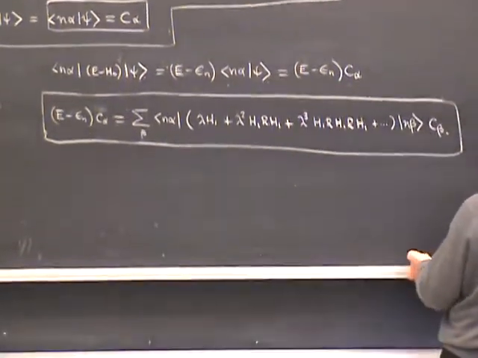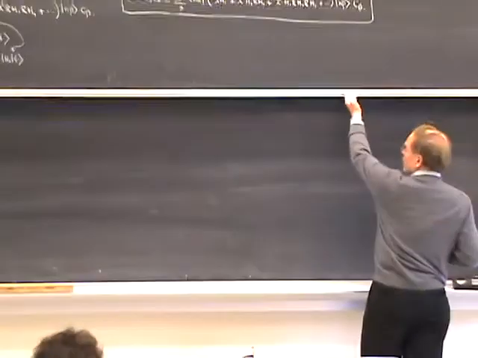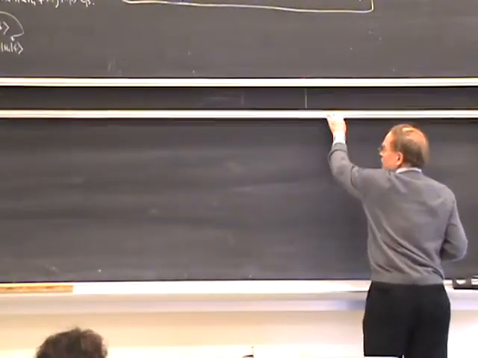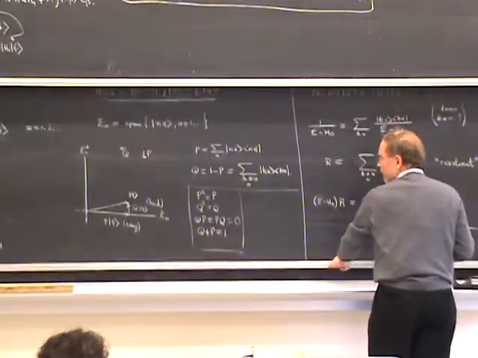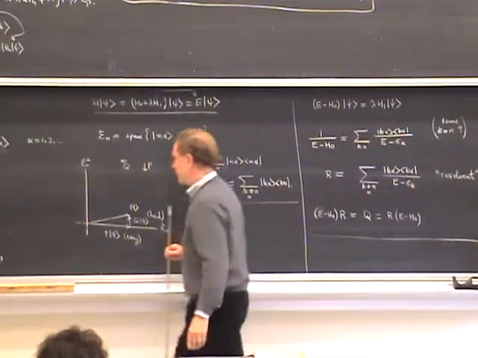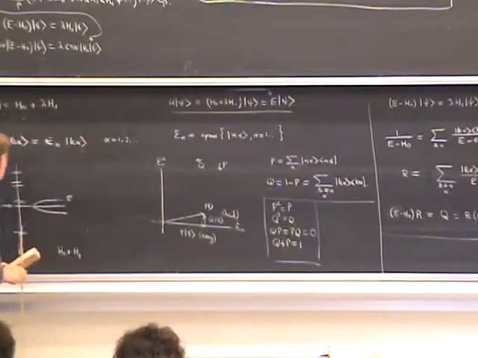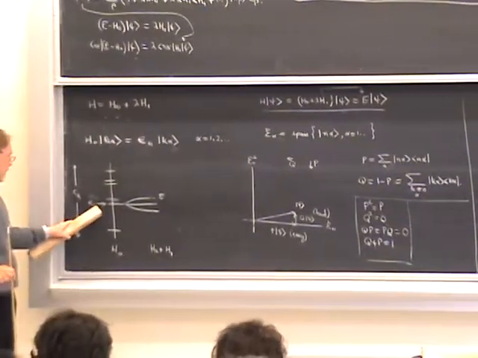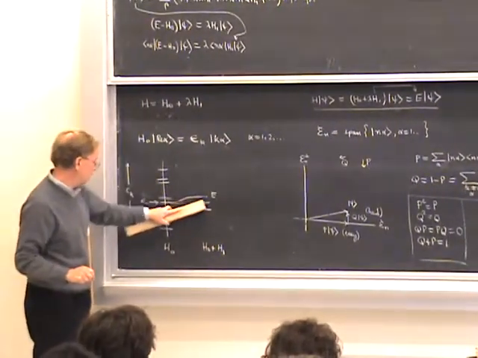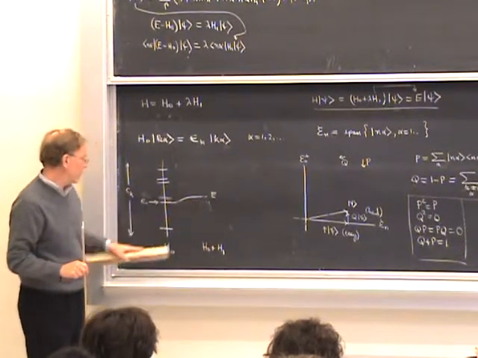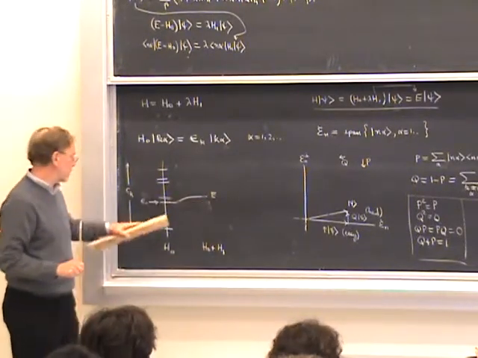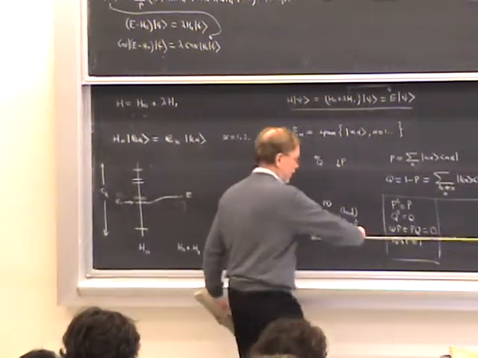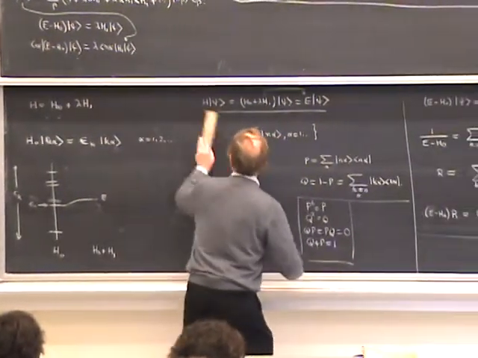Now, to proceed with this, I'm going to take, first of all, a special case of non-degenerate perturbation theory. Of course, in non-degenerate perturbation theory, this epsilon n level is non-degenerate, so you don't get a splitting like this, although you could get that one level moving up and turning into some other energy. That's the sort of thing that would happen.